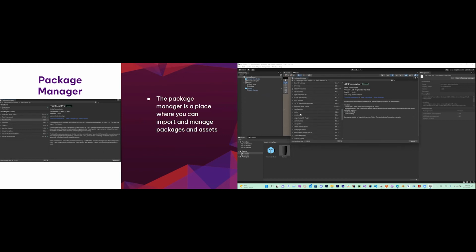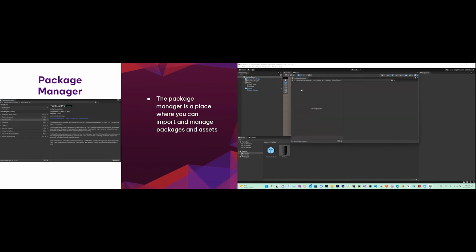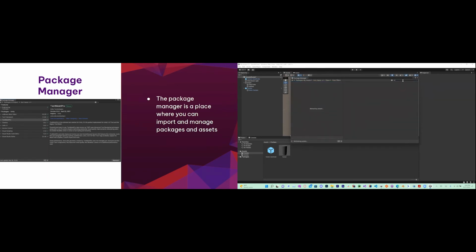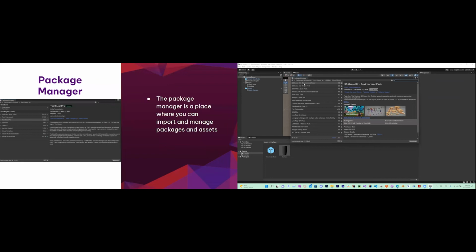I'm sure a lot of you will have Sentry. So if you were to look up inside of My Assets, you can go ahead and search up the Sentry bundle and be able to open it. I have this 3D Gaming Kit environmental pack. I can similarly download it, just like all of you would download your Sentry bundle, and go ahead once it's downloaded to install it. We aren't going to be using these right now, but this is an example of how you can get assets that you've either purchased or are free on the Unity Asset Store directly into your project.